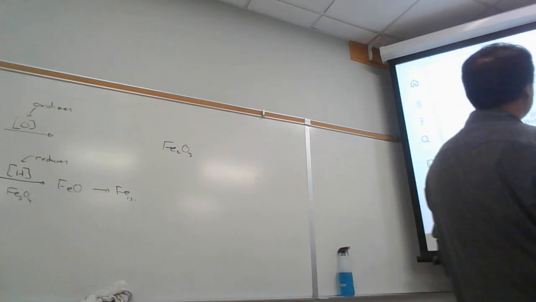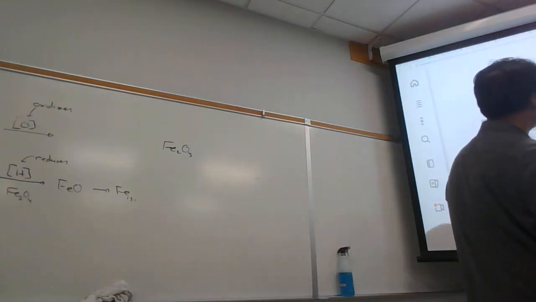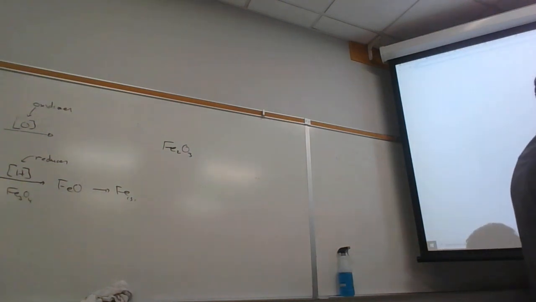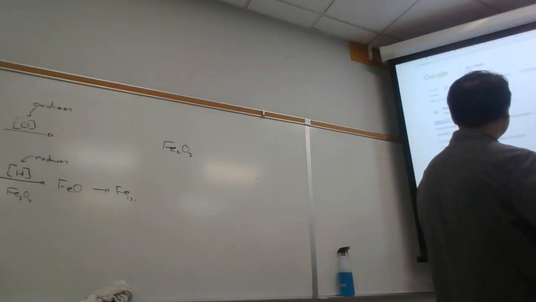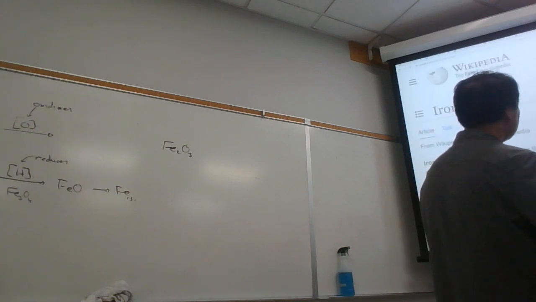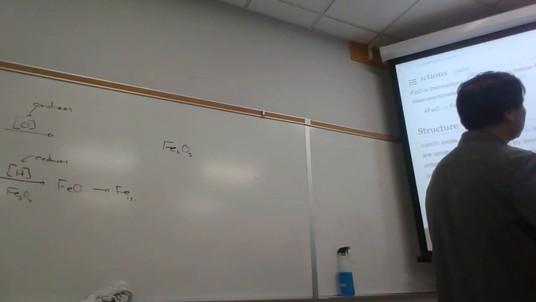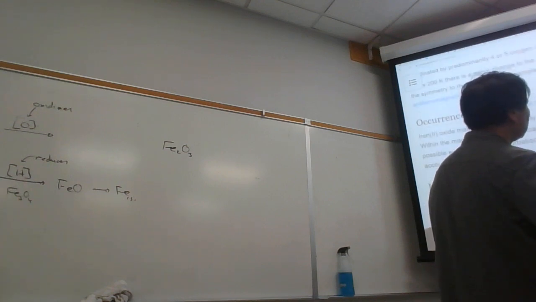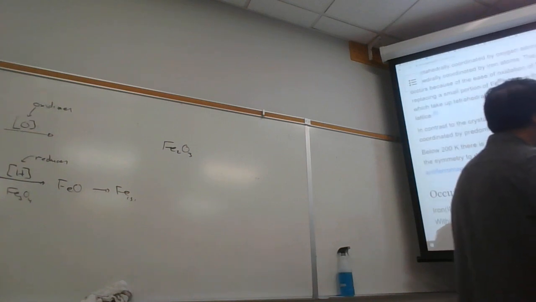Well, this is all partial reduction. But in this particular case, this is kind of a chapter 3 type thing where you figure out the empirical formula. One of the good things about Wikipedia and the CRC is we can just get the percent composition by mass. Does Wikipedia do this? Well, it doesn't. The CRC does. The CRC gives us the percent composition by mass. And so it's pretty easy to see. But we could figure it out quite quickly.